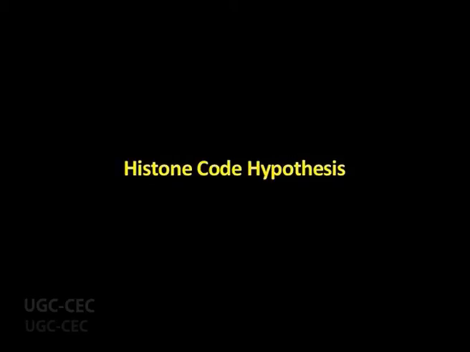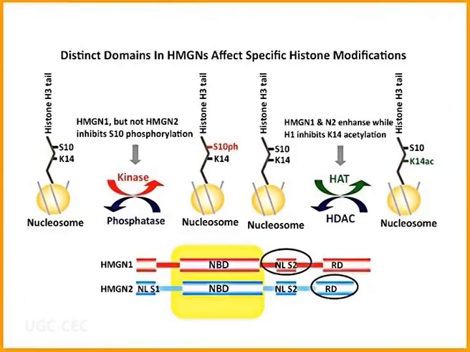Last one is the histone code hypothesis. The critical concept of the histone code hypothesis is that the histone modifications serve to recruit other proteins by specific recognition of the modified histone via protein domains specialized for such purposes, rather than through simply stabilizing or destabilizing the interaction between histone and the underlying DNA. These recruited proteins then act to alter chromatin structure actively or to promote transcription.